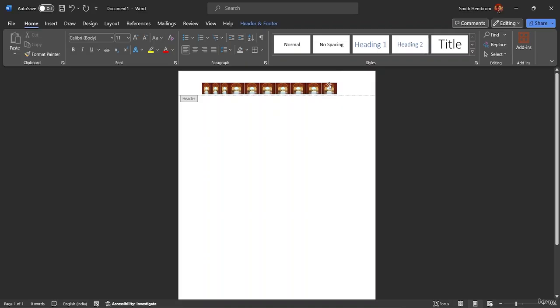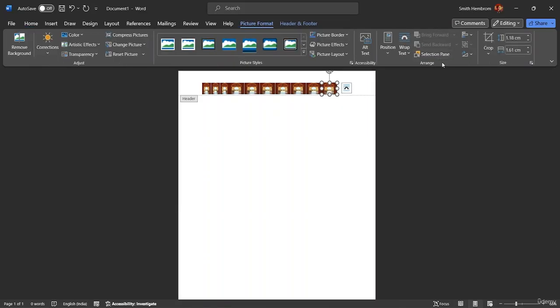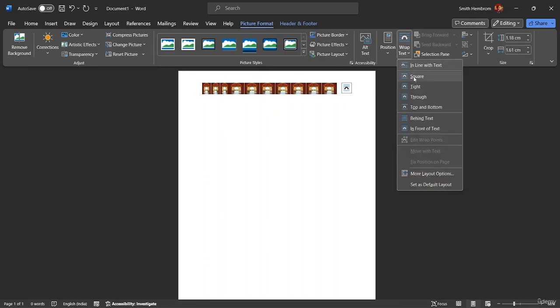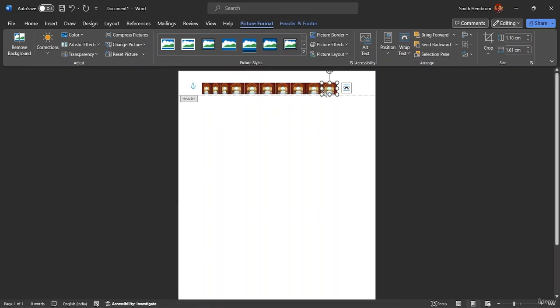In that case, again I will select this icon over here. If I go to picture format, here you can see I will select the behind text option. Once you select the behind text option, this is how I can move this thing around. And now Control Alt again. Now again I will be able to create some designs over here, and I'll select this, and let's try to create one right over here.